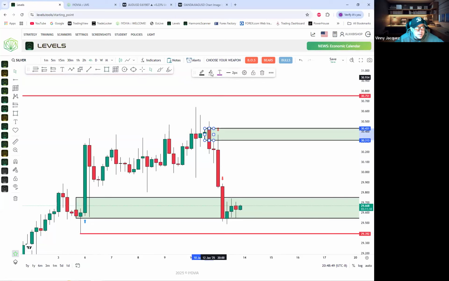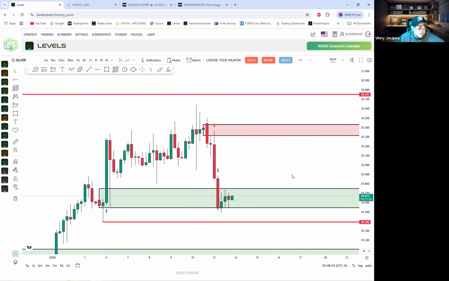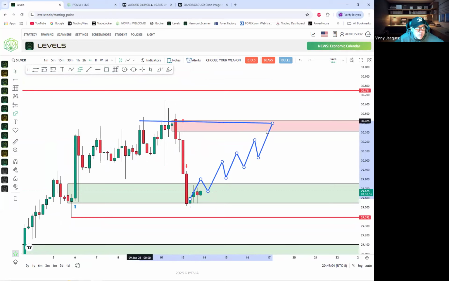So I'm looking at sales in this area. They could probably take a little dub, right? I don't mind them making a little bit of money, making its way back up to me. Whoever took buys there could probably make some dubs, but as long as it comes into my sell zone, I'm definitely going to look to continue with some sales, right? And then it's my turn to take a little dub. It's our turn to take a little dub, right? So if we can go ahead and take these opportunities, the market can make its way back up. I would like to see if we could take some sales there.